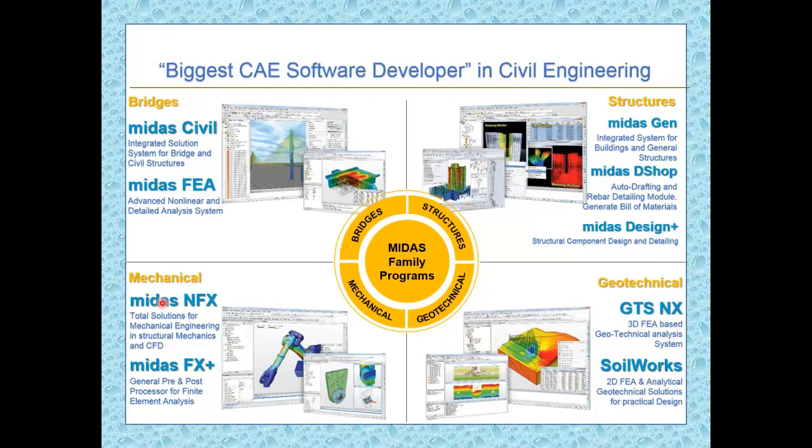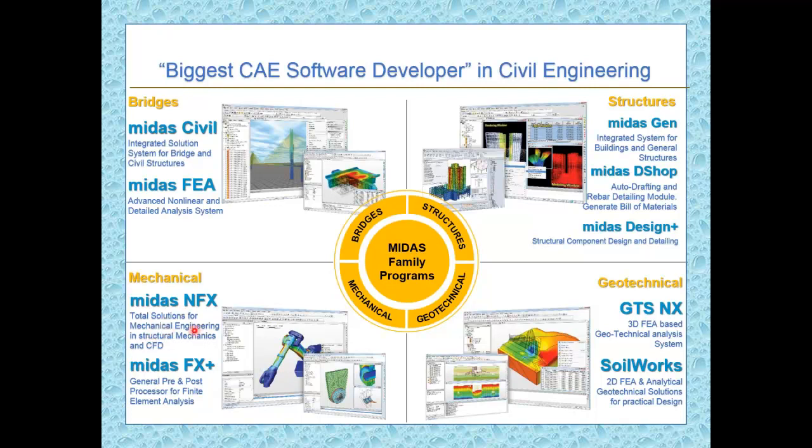Coming to the mechanical field, there is Midas NFX, which is a total solution for mechanical engineering in structural mechanics and CFD. Now, why have we put Midas NFX in the civil engineering field? Well, it is because we have 3D CFD analysis that can simulate the wind tunnel test results for the buildings, also for bridges. And also, if you would like to perform some impact analysis, then that can also be done in Midas NFX.